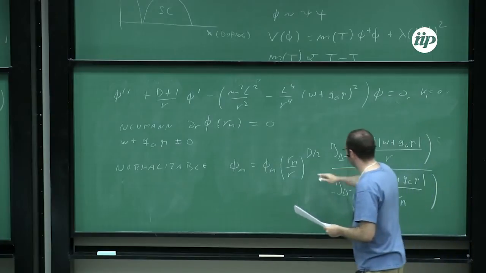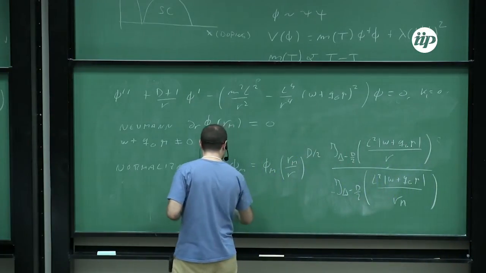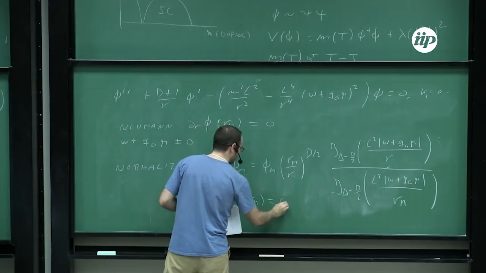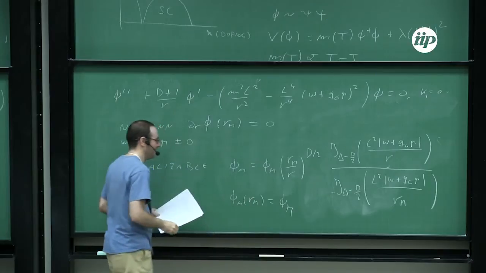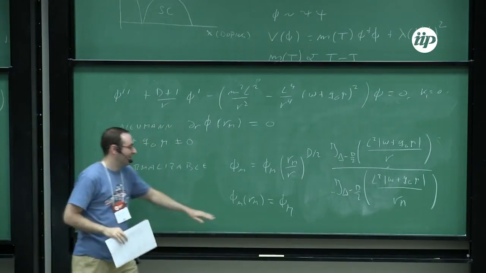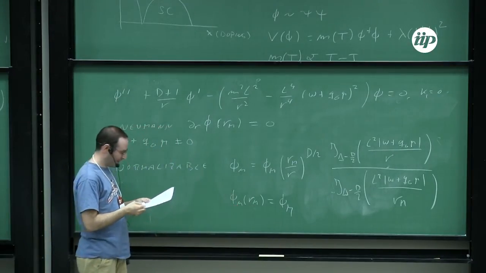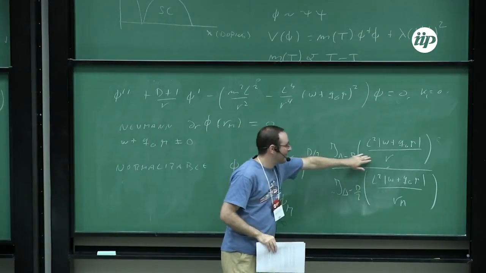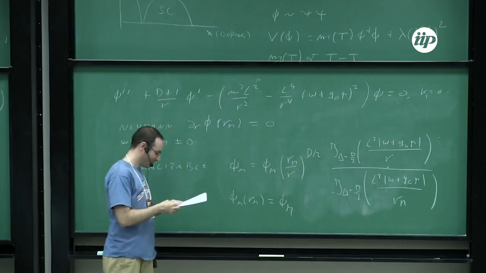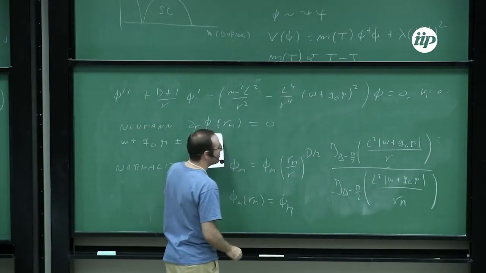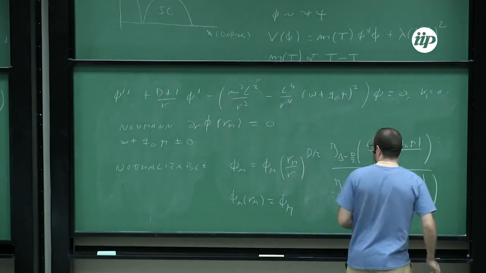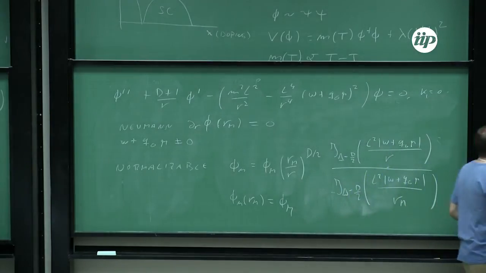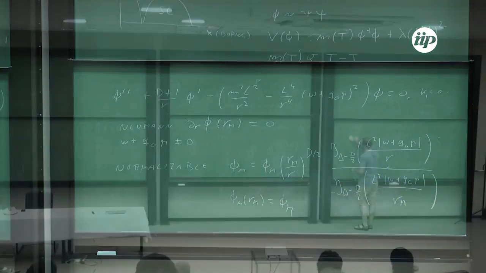So this is chosen in such a way that the value of this field at the hard wall equals phi m, this coefficient. Okay, but this is a free parameter of the solution. And you can expand this Bessel function close to the boundary, and then you see that it's normalizable. Now, I have to impose the Neumann boundary condition. So I have to take a derivative of this, and then evaluate it at the hard wall, and then impose that it is equal to 0.